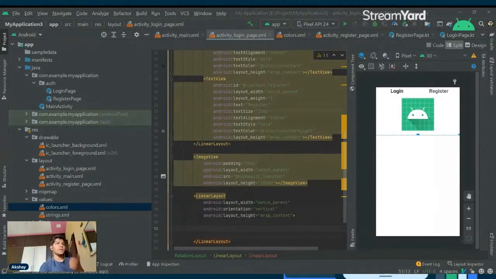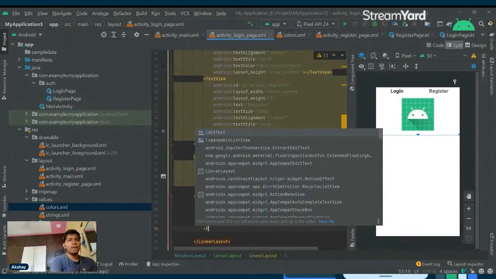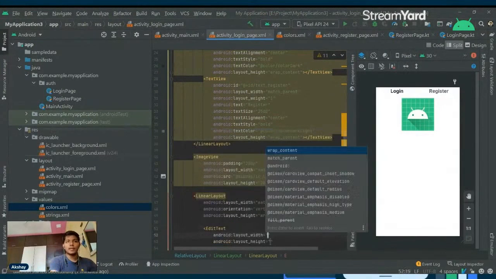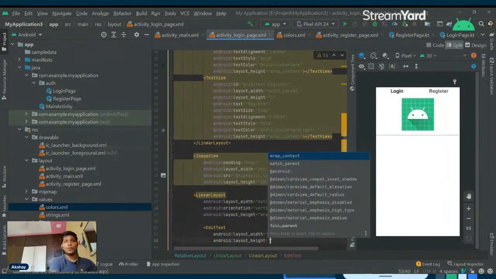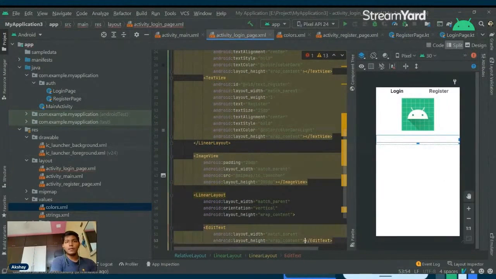This is a login activity, so we expect that the user is already registered and just wants to enter the email ID and the password. So we will only have three sub-objects in it: first is email, second is password, third is the login button. Let me create each one. In order to create an edit text, you just have to type edit text and it will create sample code for you. And let's do that.